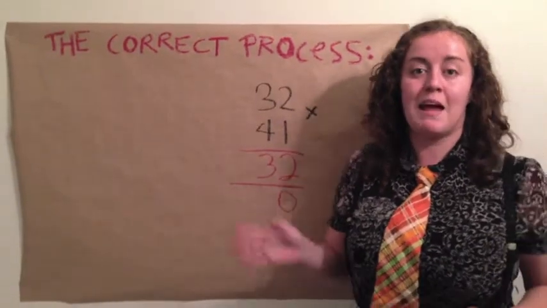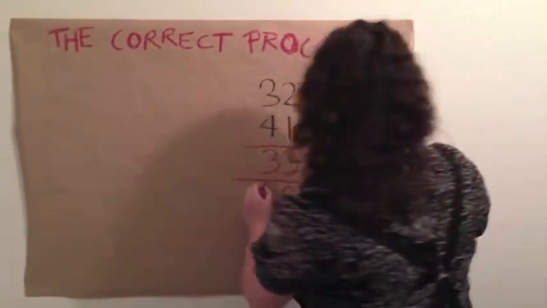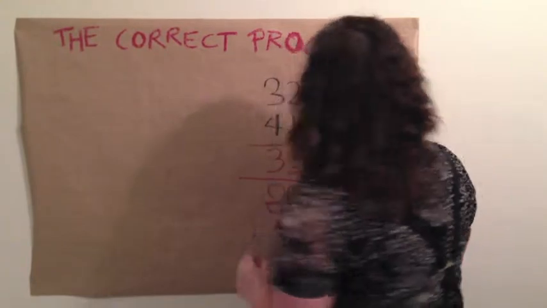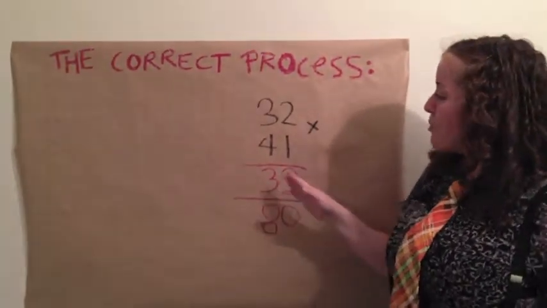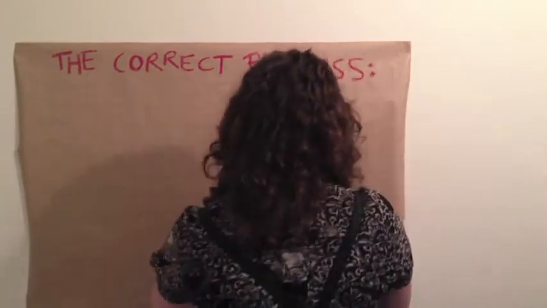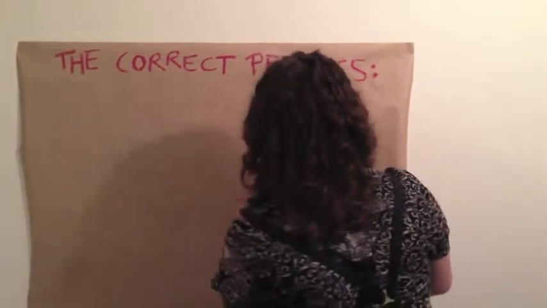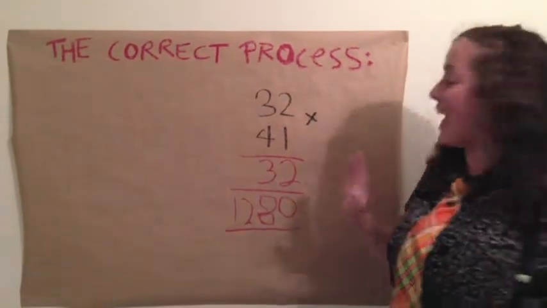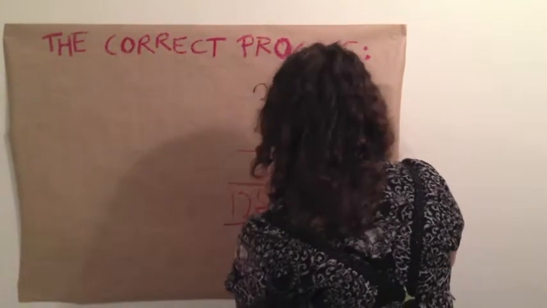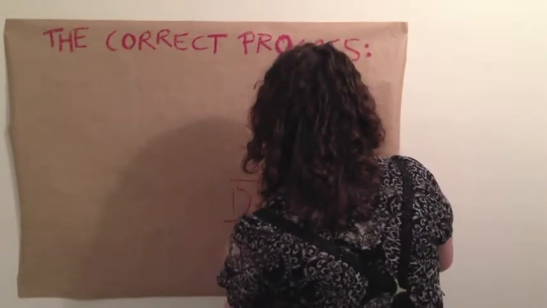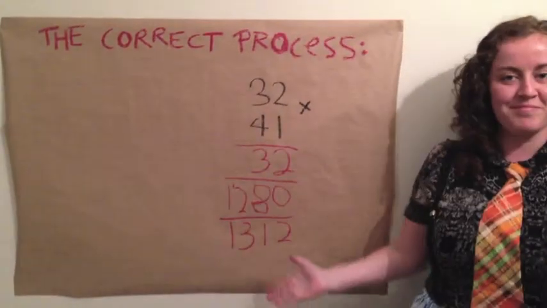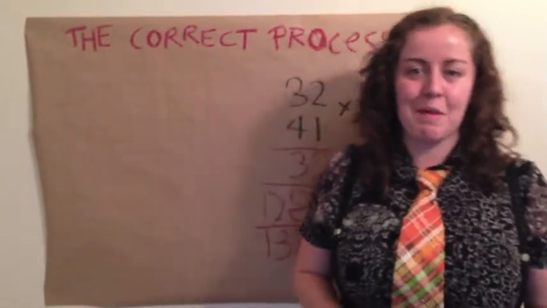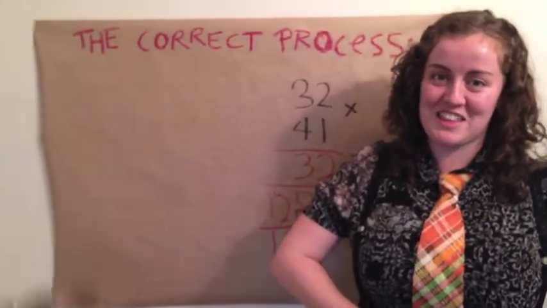Next, students will multiply the bottom tens digit by the top ones digit, and finally they will multiply the bottom tens digit by the top tens digit. Lastly, the student will add the two numbers together, getting the final answer. To teach this concept easily and work towards avoiding the previous misconceptions, the following strategy can be used.